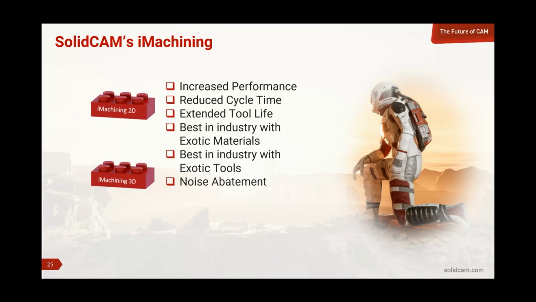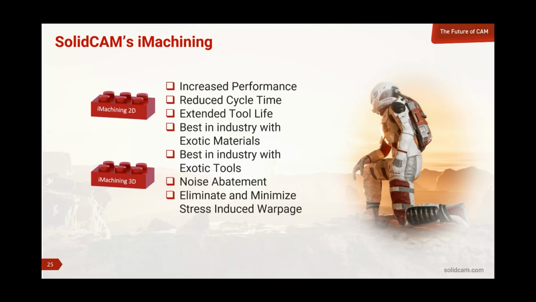That part that we showed in the Duracast cast iron, that ran in the shop so loud that you had to have earmuffs and earplugs in when they did it the traditional way. When I ran that part with iMachining, not only did we cut that part faster at significantly higher spindle speed and feed rates and depths of cut, but the noise was about a third of what it was running the traditional way. So this even helped that company out with OSHA compliance. Okay, so some really interesting things, so many side benefits when using iMachining.